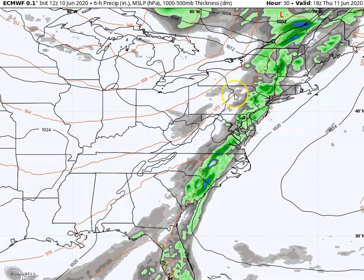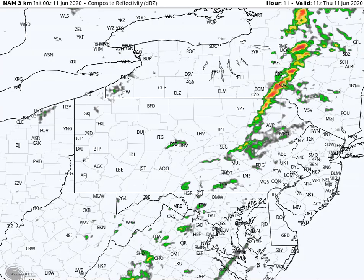Meanwhile, while that's going on, we're going to have some clearing in the interior from northwest to southeast today. So not a total loss here. This is the look at the NAM high-res future simulated radar at 7 a.m. And you can see a line here where the cold front is. And you can see that's very easily discernible here on this image. It's right about there. And ahead of it, you have all this activity all moving to the south and east.